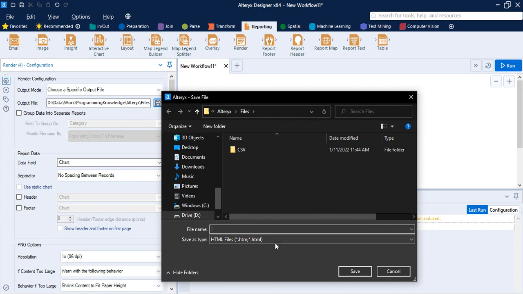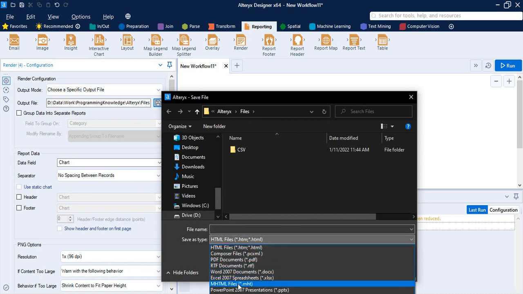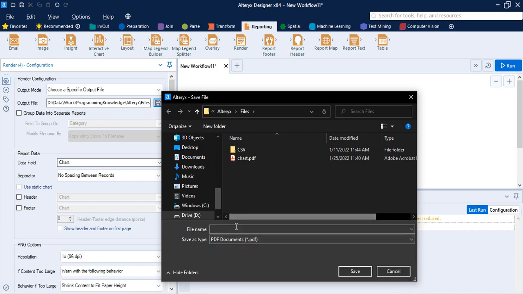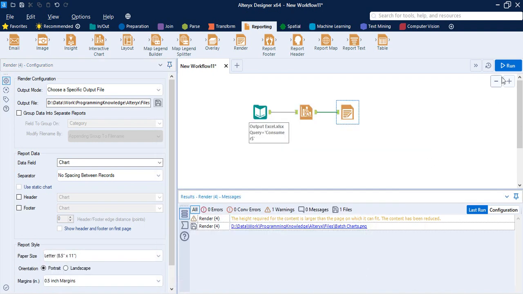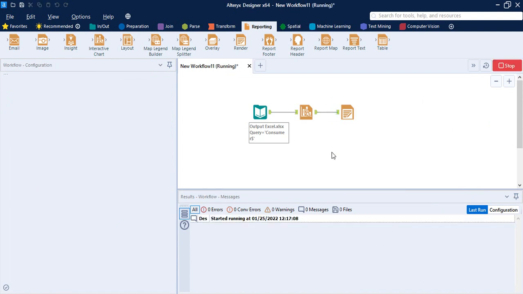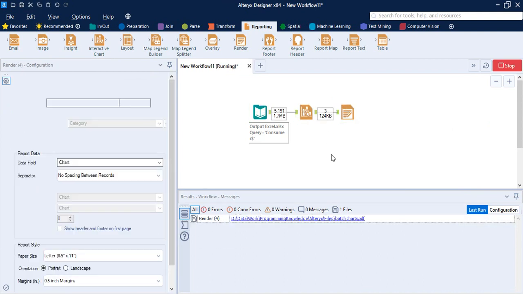For saving it, I'm going to select a PDF document here and select batch charts as the name. Click on save and click on run to run the workflow so that the actual saving process occurs.